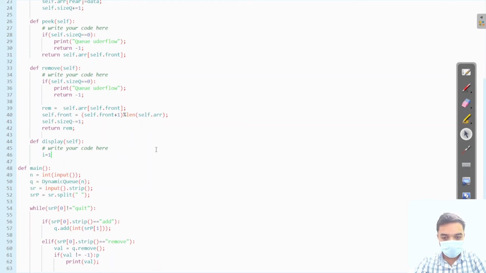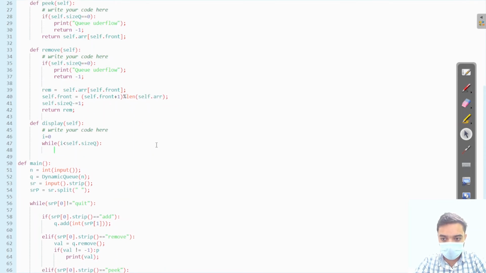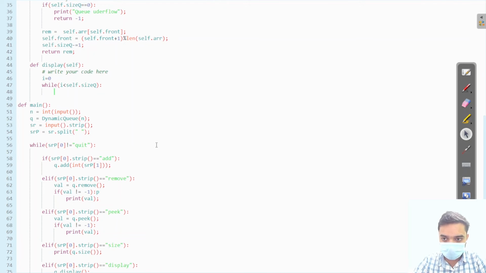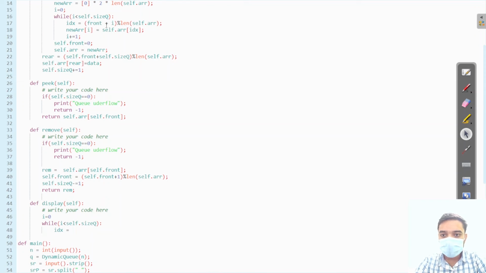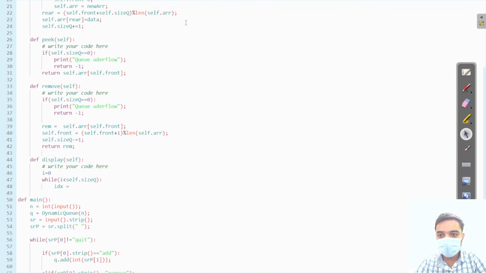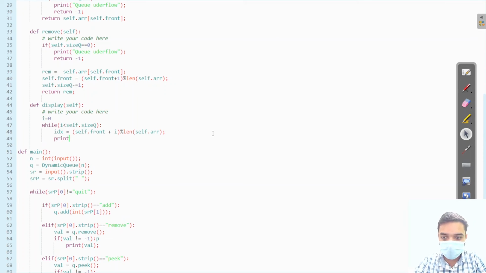Now let's write our display function. I equals 1, so then I have to write it till 1, sorry, it's not 1, it's 0. Less than self.size of q, and I'm going to display it now. So my index will be equal to self.front, copying it because I want to iterate everywhere, and I am going to print it.